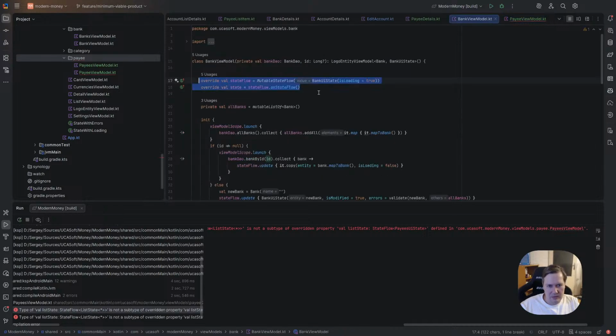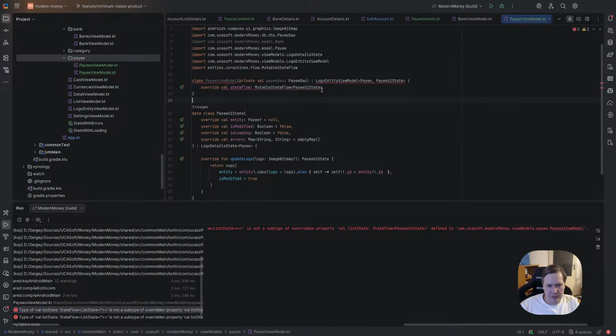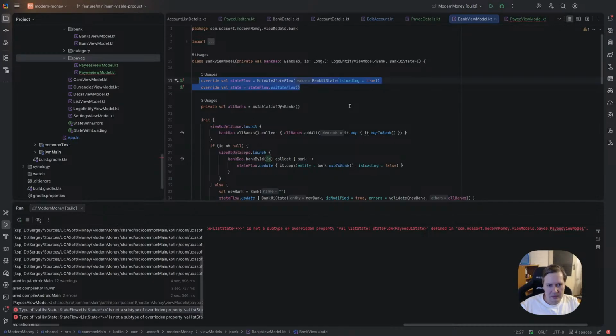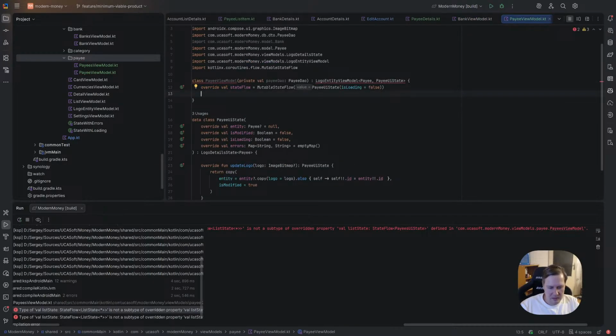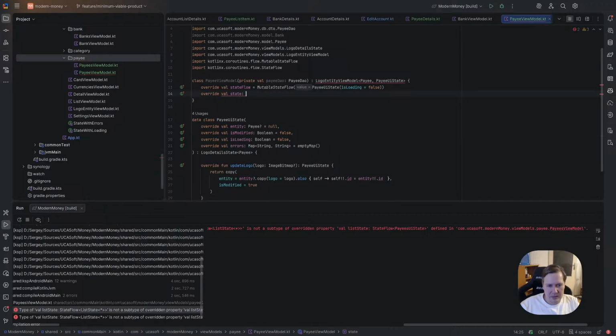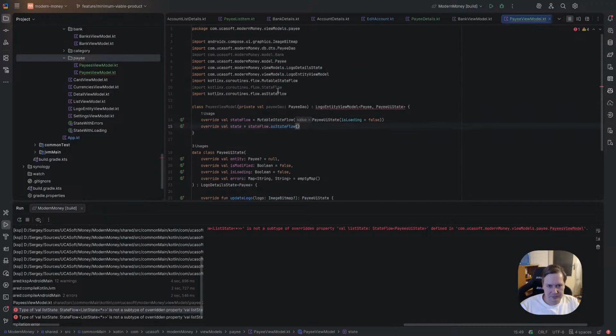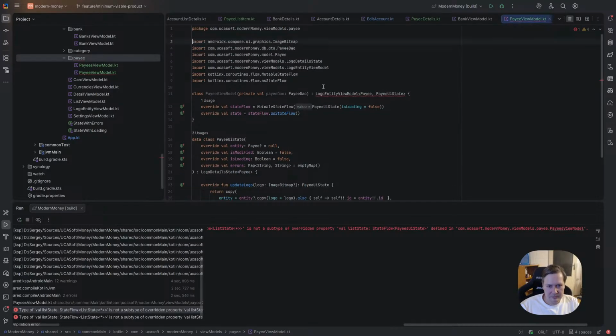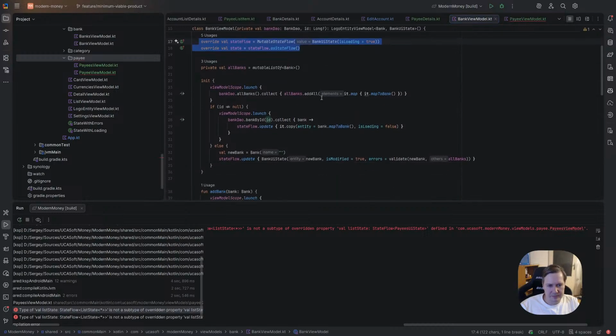Yes, so it's state flow, but it should be equals mutable state of Payee UI state. Yes, nice. And finally state, it's equals state flow as state flow. Okay, looks good so far here.